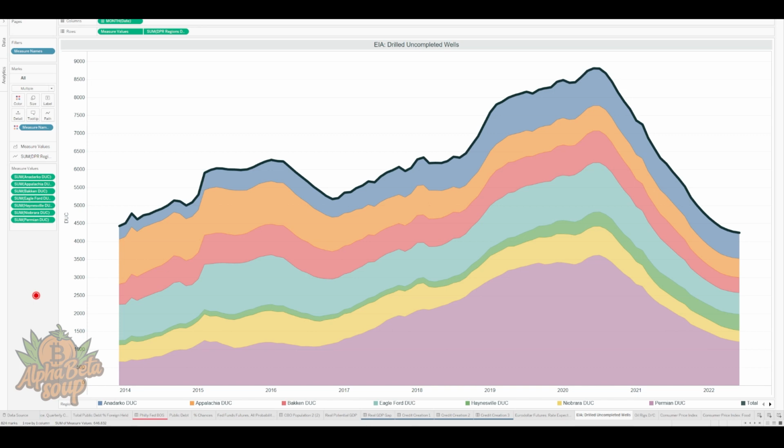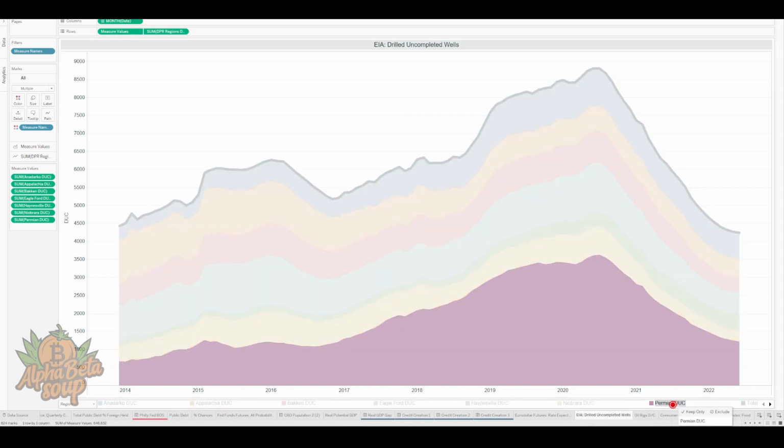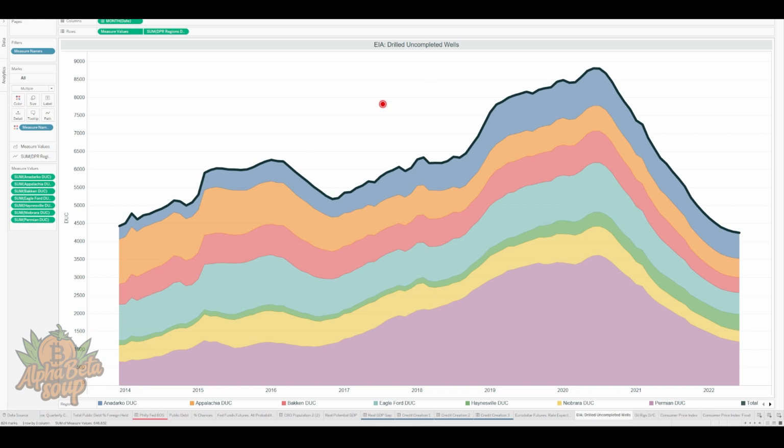And that happens before they get to the point where they need to actually use the wells. There's an entire investment process, a whole CapEx structure, where they go and prepare these sites long in advance. But that hasn't been happening over the last couple of years. What we're looking at here are drilled, uncompleted wells. This is directly from the EIA. This is U.S. data. Each of these colors represents a different region of U.S. oil production. One of the most important is the Permian Basin in West Texas. And what you're looking at here are drilled uncompleted wells going back to 2014, and this is basically like queued up future supply. These are sites that they have prepared for production that they have ready to use.